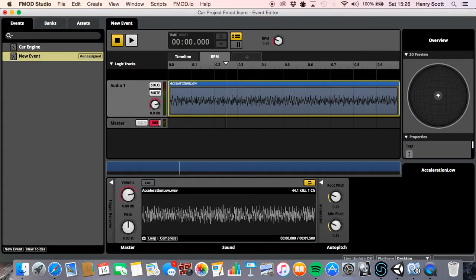So if we were to put RPM back onto 0.5, we'd now be hearing the frequency multiplied by 4, in the same way that we basically divided the frequency by 4 when we dropped it by 0.25. So at 0.5, we'd be hearing a frequency of 2000 hertz. Okay, and so on and so forth. So basically, any pitch above the root is scaled according to the minimum pitch value, if that makes sense.